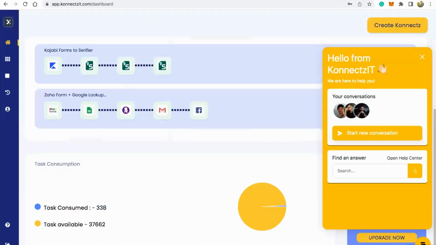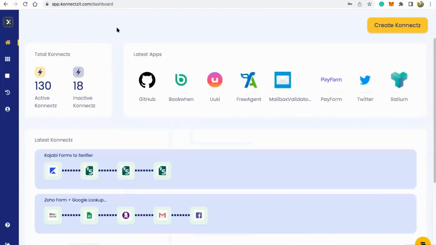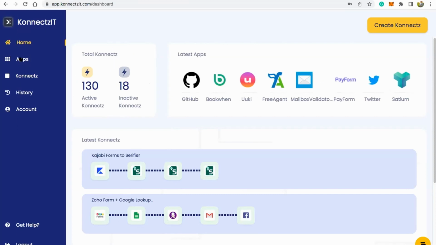So now let's move on to the next tabs. So this is about help documentation. Any questions, guys, please do make sure you ask us in the Q&A session or chat session. I'll be happy to answer all your questions at the end of this webinar. So now let's jump on to the apps tab.